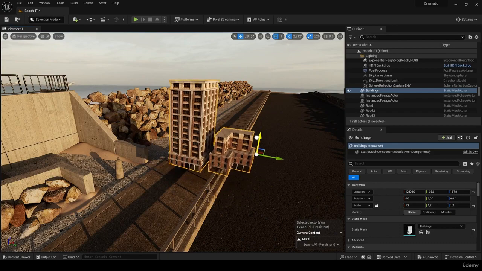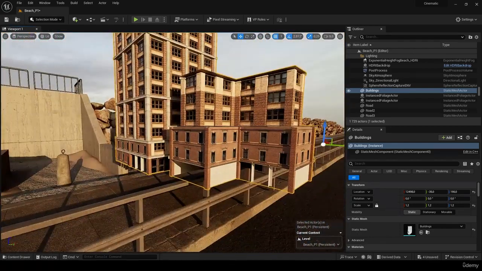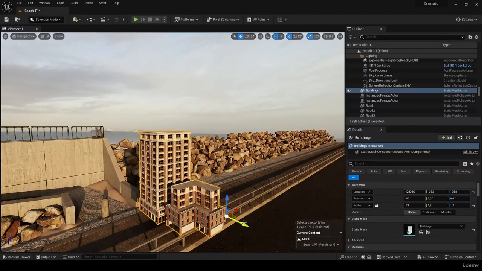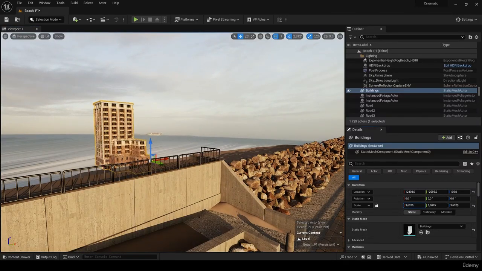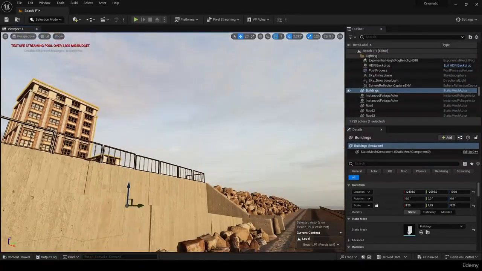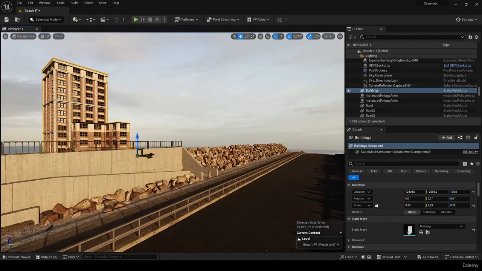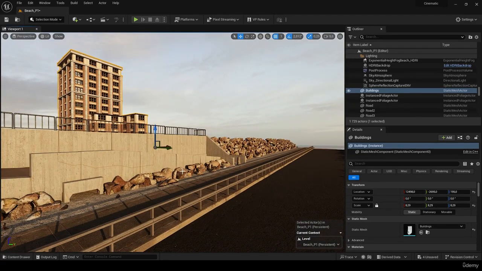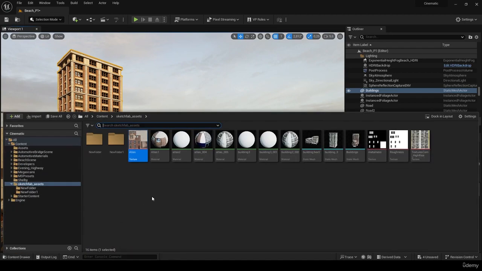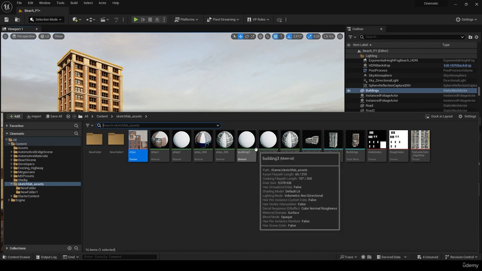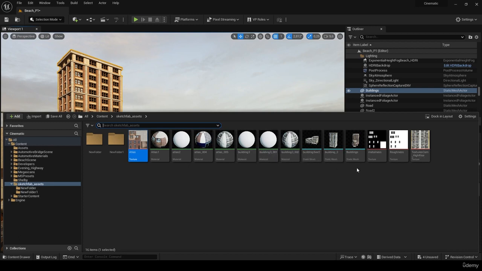Let's close it, and now you can see we have a material on our building. Perfect. And now we can place it somewhere here, for example, and scale it a lot. And from here you can see there's a big building outside the layer, and it will look good inside our cinematic. So this is how you can add the materials to your object from Sketchfab. Anytime you're downloading something from Sketchfab, you have to do this with the material, because they are coming with the light material only. It's really rare to find an asset which comes directly with the materials from the preview in Sketchfab. So this is the way.